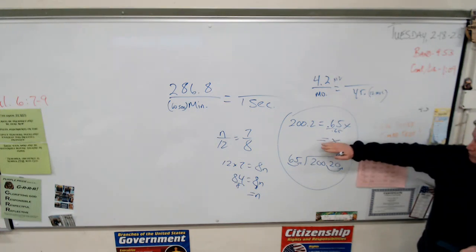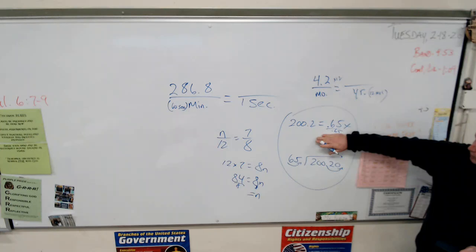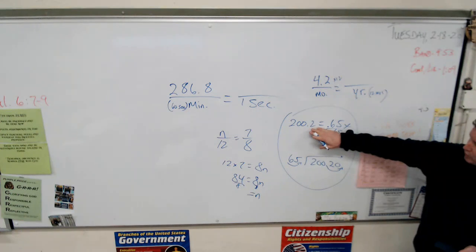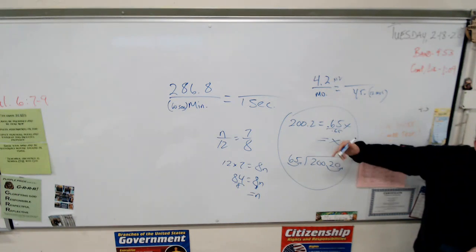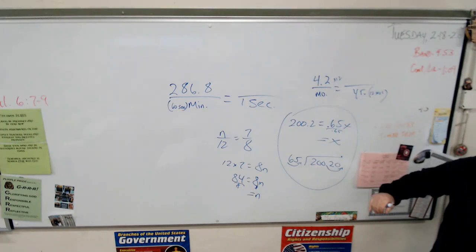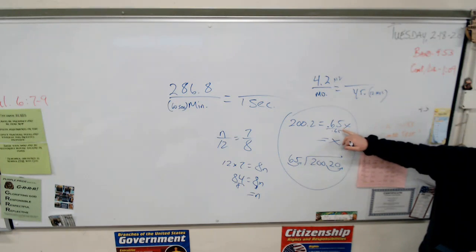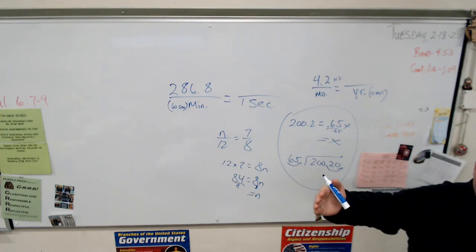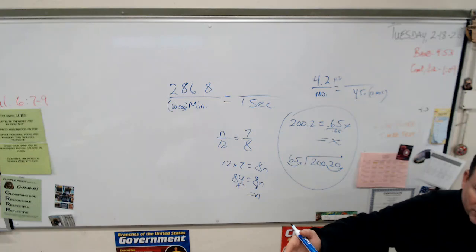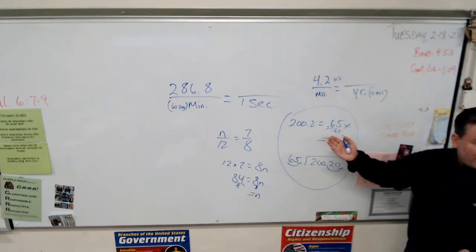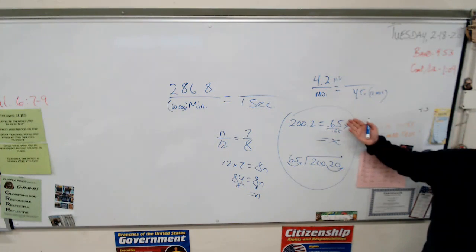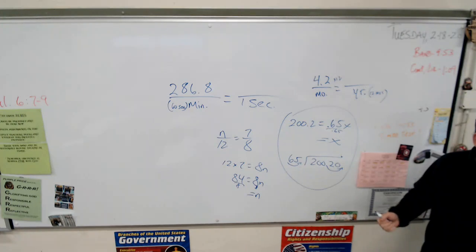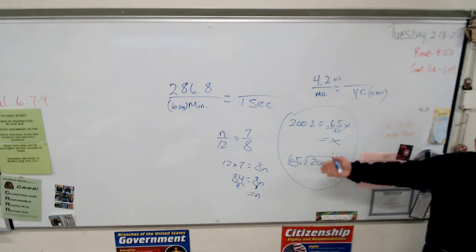What I can do though is say, look, this is number 12. 202. Why did I write equals? Because the word is. Why did I multiply here? Because they use the word of. Why did I use 0.65? Because that's the same as 65%. Stop there. Does anyone not understand that 0.65 is 65%? Of what number? That's what I want to know.